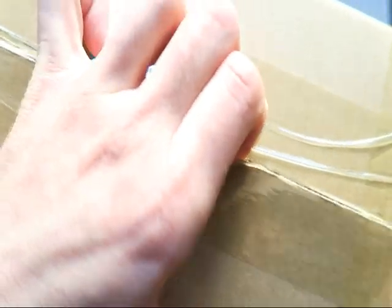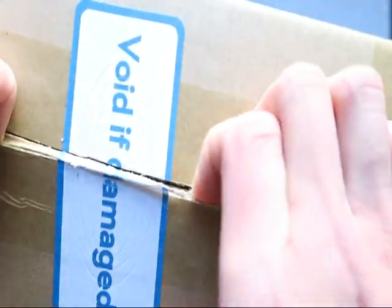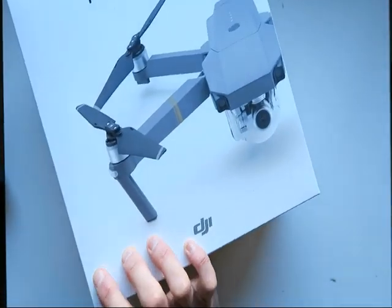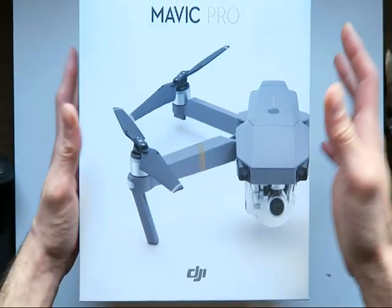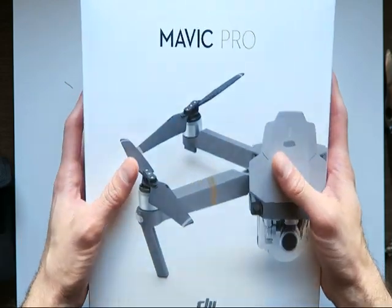It doesn't take this long to open it, but I want to be careful, so I can put it right back in the box just in case. Alright, whole package right here. Let's get it out, see how it looks. Exactly what I suspected. This is the DJI Mavic drone. This is the box for it. It's really simple and small.